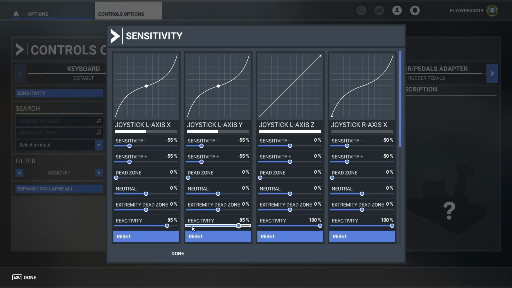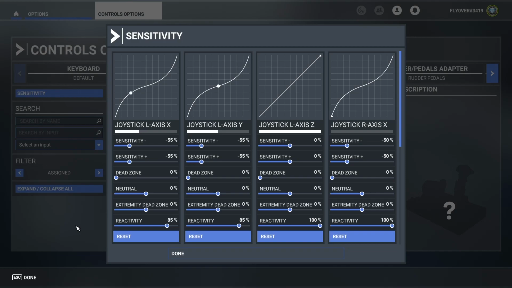And reactivity is something where, if you lower reactivity, then when I move my joystick to the left, it won't move immediately in the cockpit to the left, but it will wait for a millisecond. And the more you increase that reactivity, the more it will lag, if you know what I mean.